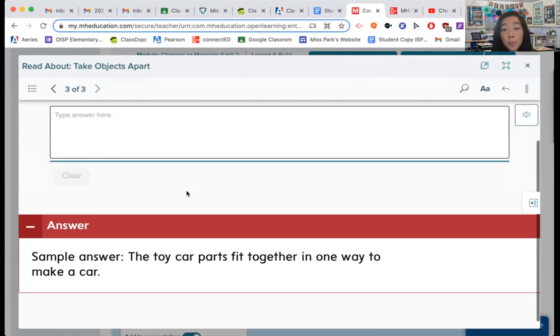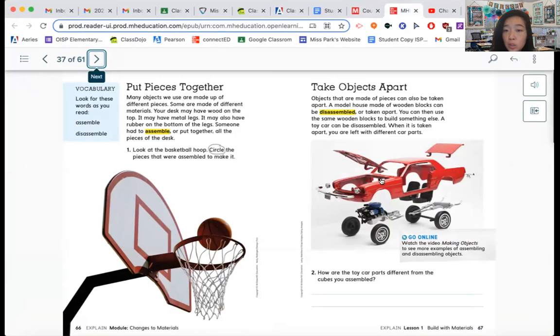The toy car parts fit together in one way to make a car. For example, if you were to try and put the wheels on top of the car, or the seats on top of the hood, or the headlights inside of the car, then you would not have a very safe car, and that would not be a drivable car that you could use on the streets.